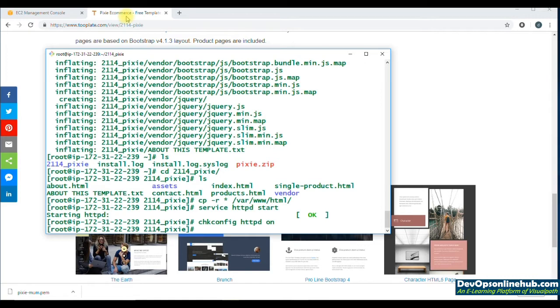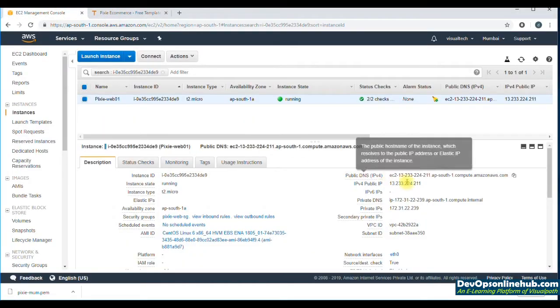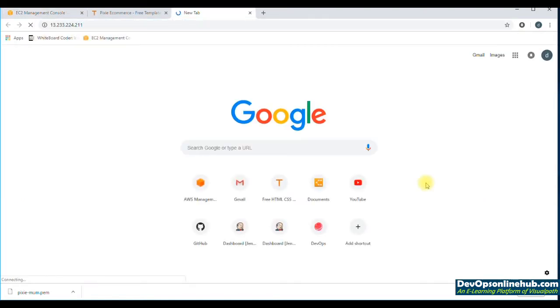Keep in mind, we are going to create an AMI of this instance. When I create the AMI and then I launch an instance from that AMI, my services should come up which I want. But there are also some services that I don't want to come up, like the firewall, service iptables status. So it's on, and if I try to access my website, I won't be able to do it, because the firewall, IP tables, is blocking the request on port 80.